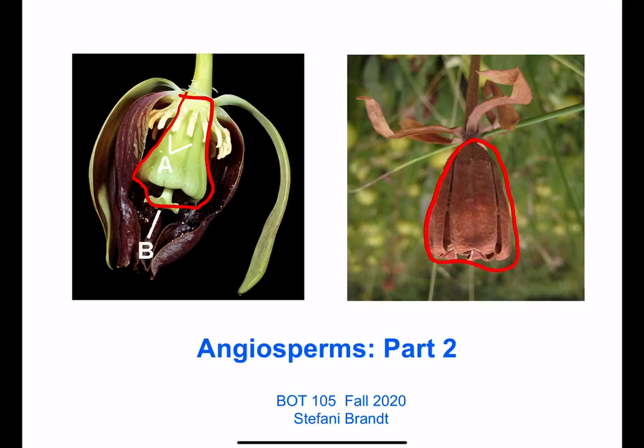And I know when you think of a fruit, you often think of something that's juicy and delicious. But the truth is that many angiosperms produce fruits that are woody or papery or open and dry like you see here. And that's how they release their seeds. So they don't always produce juicy, delicious fruits, and that word fruit has multiple definitions, but I'm going to be using that word fruit in a very specific way today. It's going to be in light of the botanical definition, which is a matured ovary.